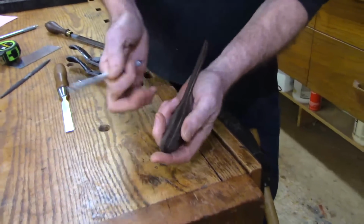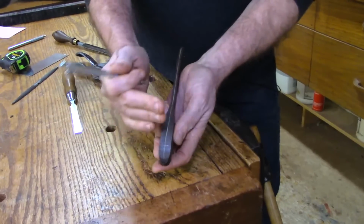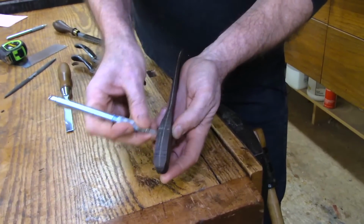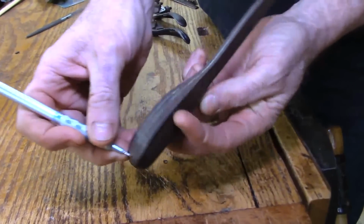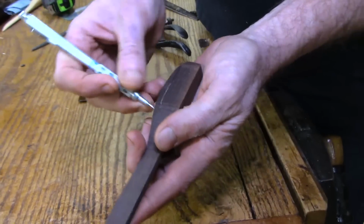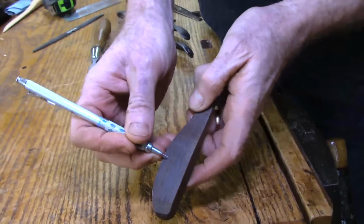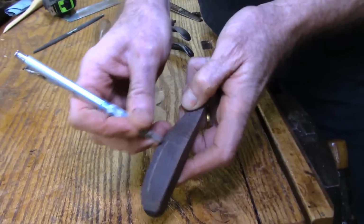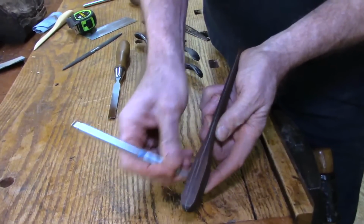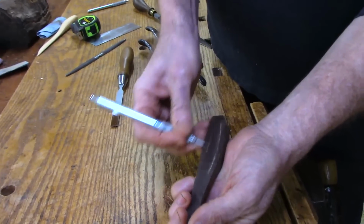All right, so once I get that, now I'm going to make some marks on the side here. If I was going to round this around, I would make somewhat of an octagonal shape. So I'll just go right about halfway, maybe a touch more, and make a guideline like that. Same thing on the other side. And then I'll carry that same line, I could go a little more here because I've got a wider handle. And the same over here. Okay, and then the top, similar action there. Just going to make that, and come on down here.